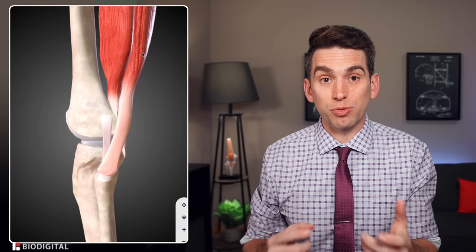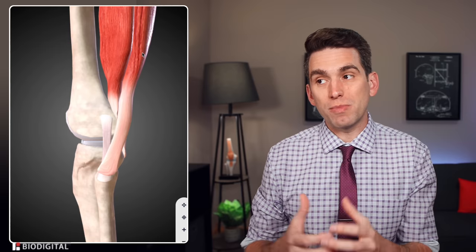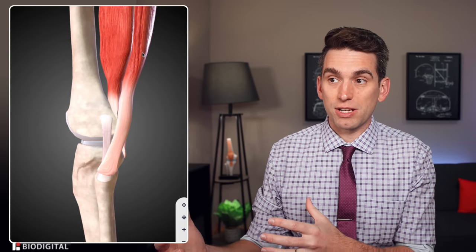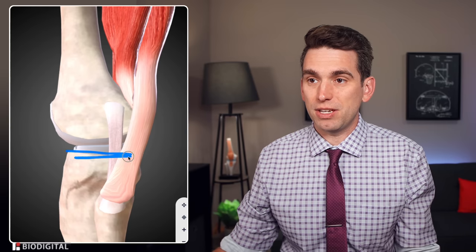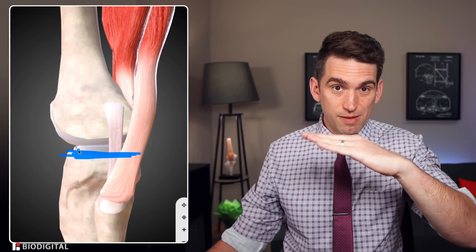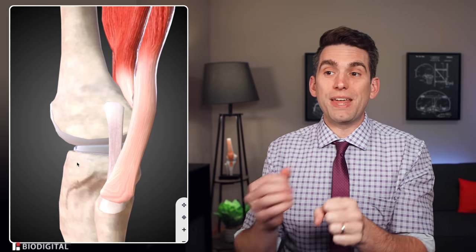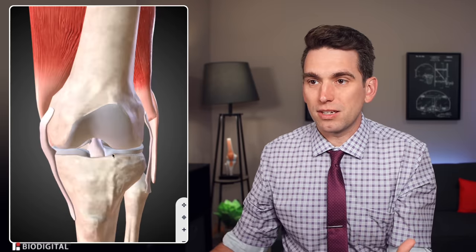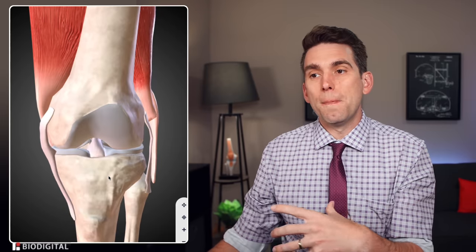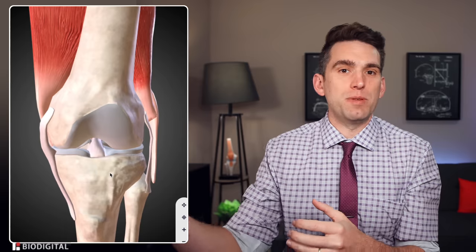For somebody like Shepard, who's coming off of rehab for a pretty major injury like his Achilles, it certainly is possible that there might have been some imbalance in the muscles around the knee that would have made a step like this more likely to cause an ACL injury. There are also anatomic factors within the shape of the bones — something called tibial slope. Depending on how the tibial plateau is angled, you can be more predisposed to an ACL tear because if it's severely sloped, it makes the femur want to slide forward even more. There are different anatomical things, such as the notch where the ACL inserts, that are intrinsic to the patient and set you up to be more likely to have an ACL tear.